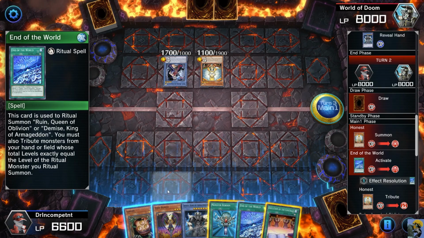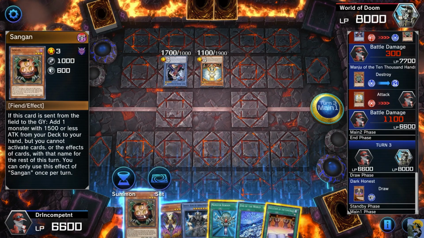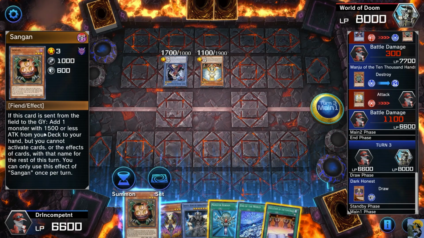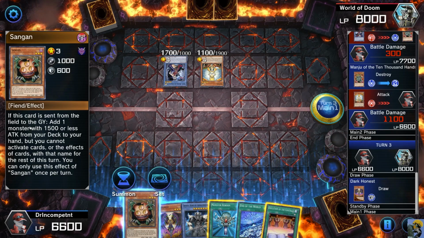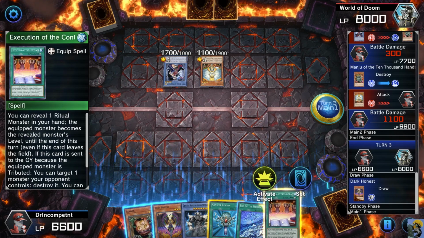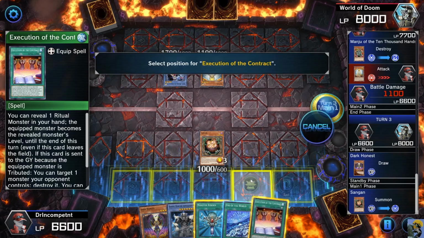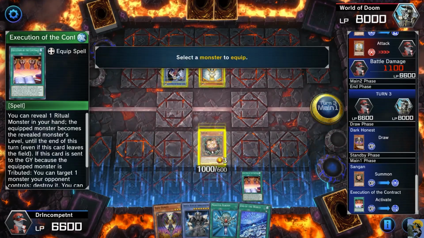So what we're going to do is we're going to play this guy, because we get to also benefit from his sent from the field to the graveyard thing. Because what we're going to do is tribute it. So I'm going to go ahead and summon this guy right here. And then I'm going to use this here and equip it to this guy here.